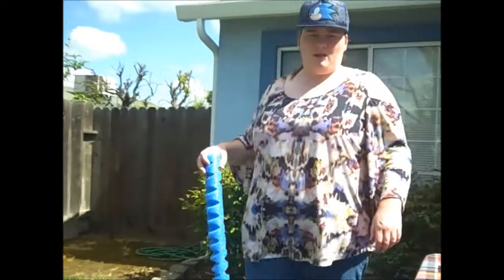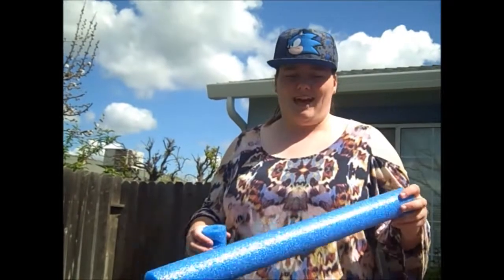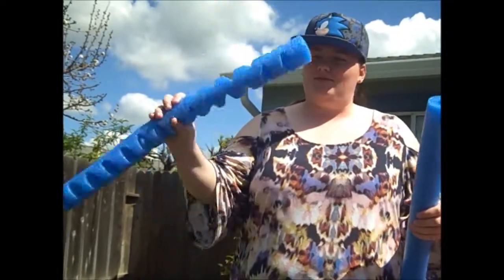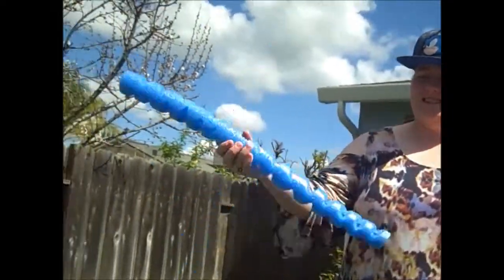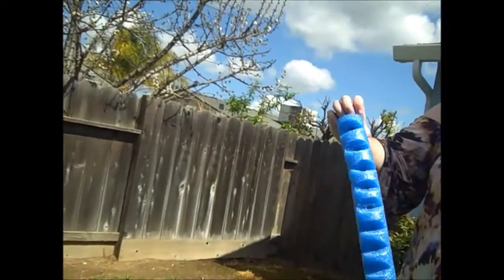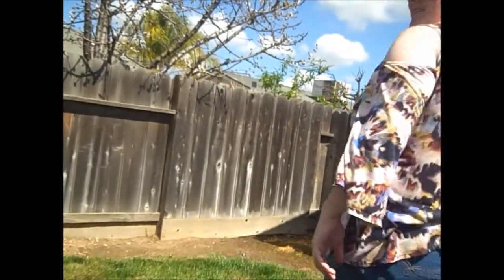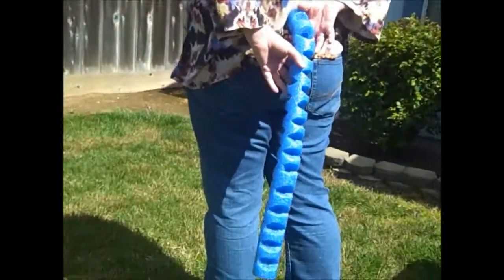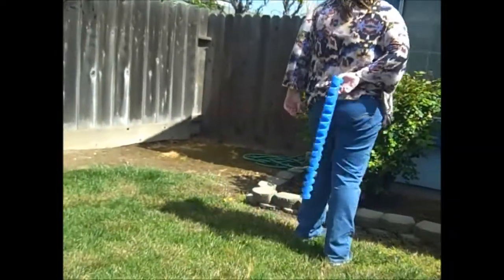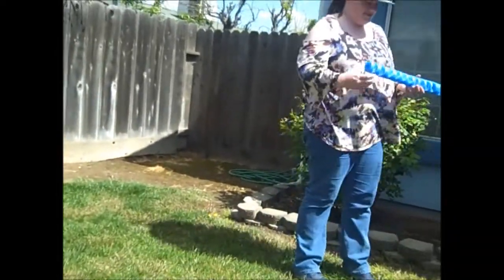So what do you got there? Are you recording this? I don't look good. So you see this? See how it moves? It's not really flexible, right? Well, I made a vertebrae where it goes like this. Okay, so you made a flea market toy? Yes. You could have just bought one of those at the flea market and it would have saved you a lot of trouble. They make those into toys, they're called snakes.